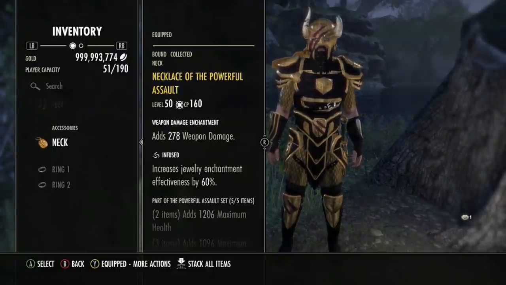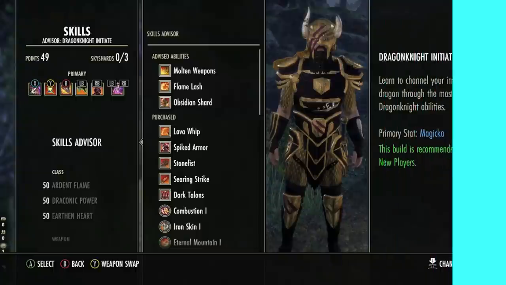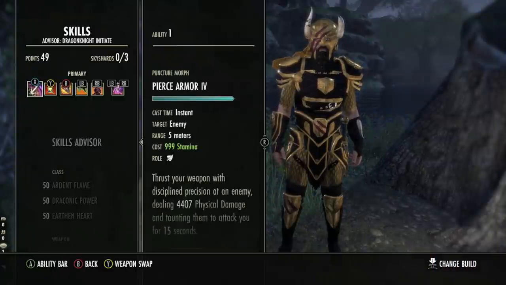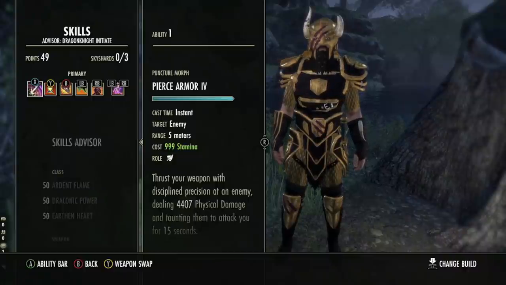You have got some options to change this to make it a little stronger, and to be able to utilize it a bit better for yourself. So that is the gear, and now onto the skills. So, first of all, on our front bar, we've got our first skill, Pierce Armor.